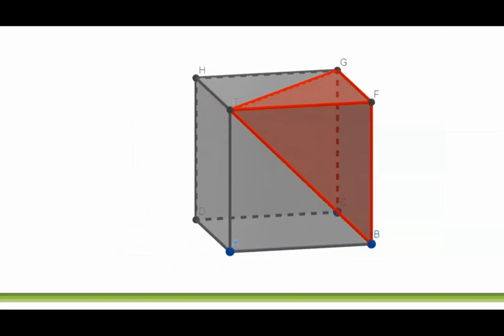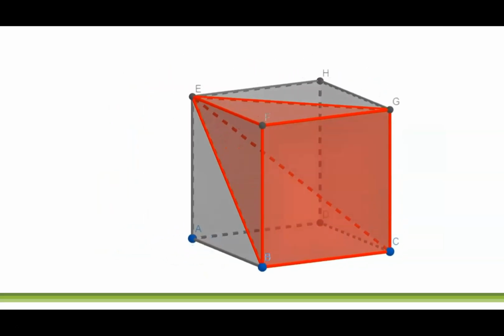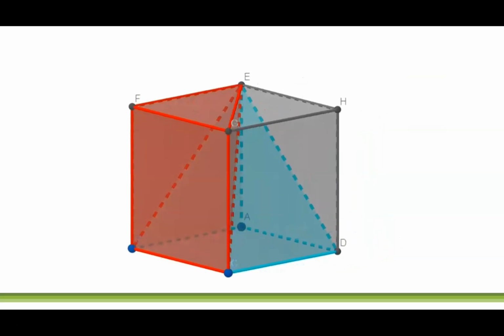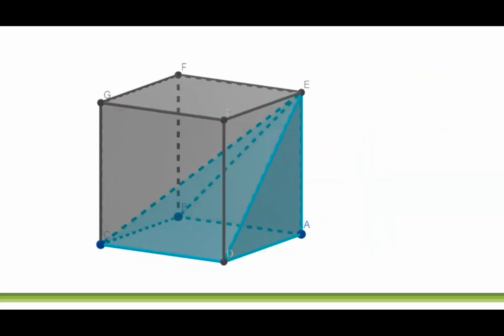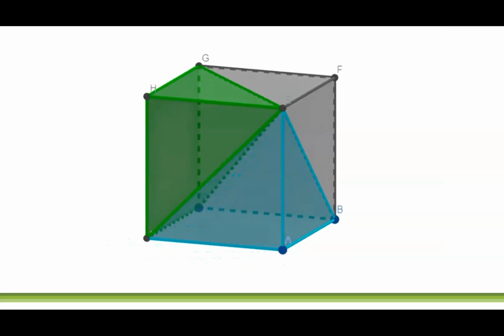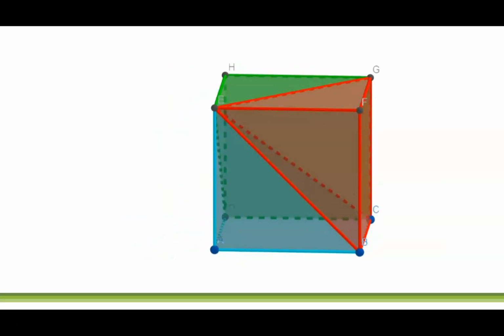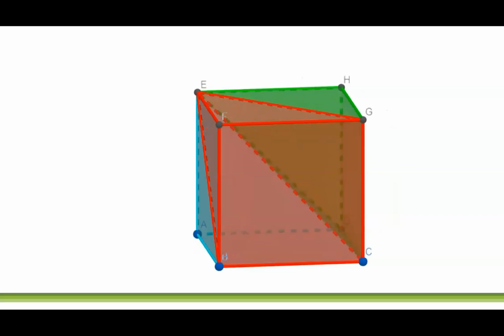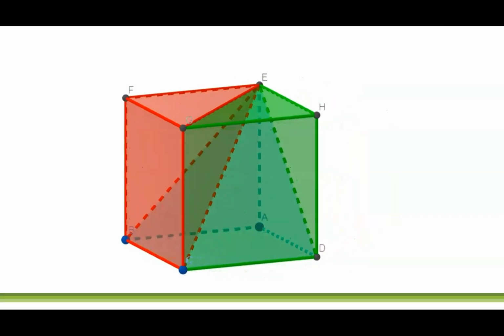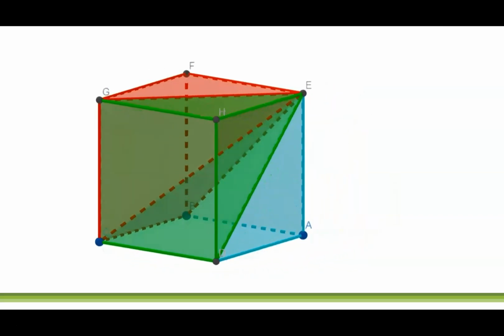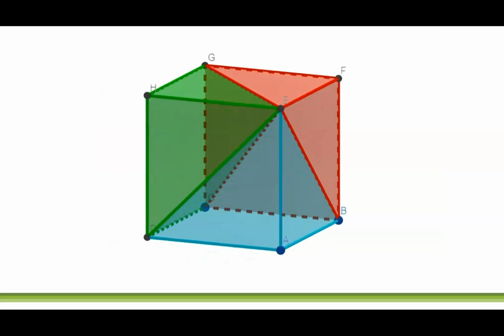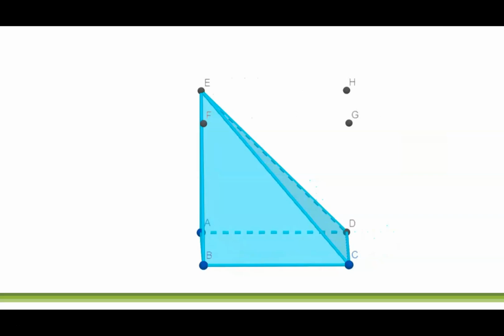So if I'm going to toggle them in and out, you can see that there's the space for the red one there, and there's the blue one underneath it, and there's just that green one space over there to the front left there. There it is. And if I now pull all three and take away the actual initial shape of the box that houses them, you can see that entire space has been filled up. And they're identical pyramids, and so each of them is 1/3 of the volume that contains it.